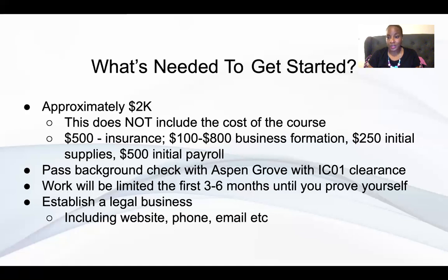Business formation runs $100 to $800 depending on where you live. If you do a sole proprietorship, maybe less than $100. If you do a C-corp and pay somebody to do it for you, you might be out $800 or more. Many people opt to do an LLC. I'm an LLC taxed as an S-corp. Once you're bringing in enough revenue, you may decide to do that. I don't like to get over my head on business formations — those questions are best answered by a CPA. You can do it yourself through the Secretary of State's website, or pay somebody. There's also a company called Inc. For Free — one of my students mentioned it — though I haven't used it personally.